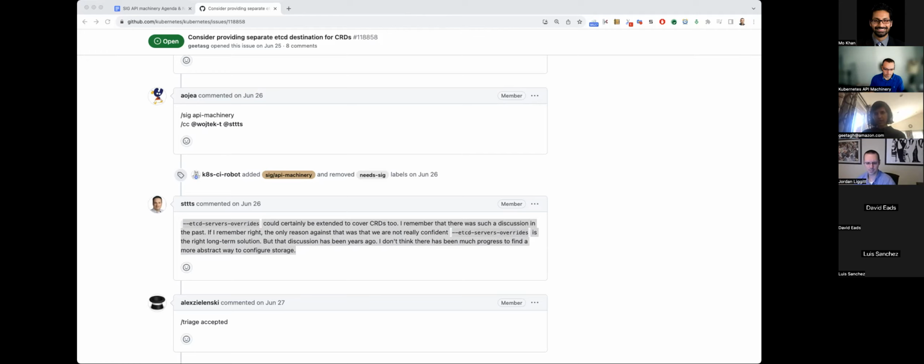So if there was a mechanism to separate out those, and those are not like all CRDs, they should be configurable. If there was a mechanism to do so, it would give us a way to give better performance. Okay, so you're talking about two different categories, but it's not clear to me how you would establish which category is which.